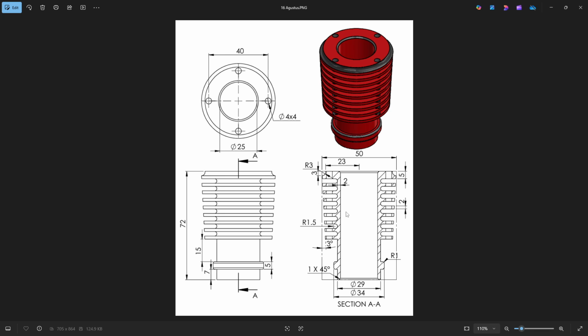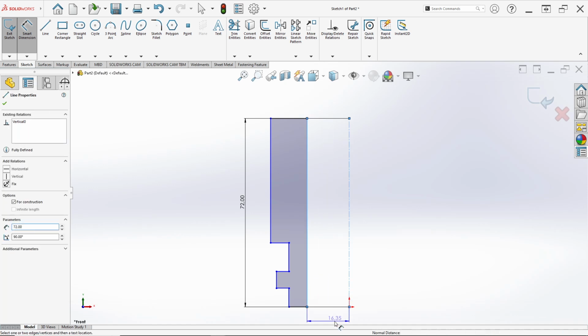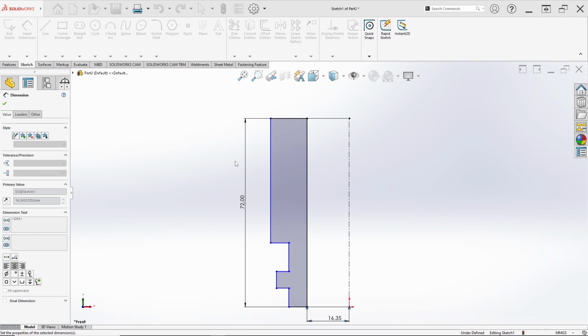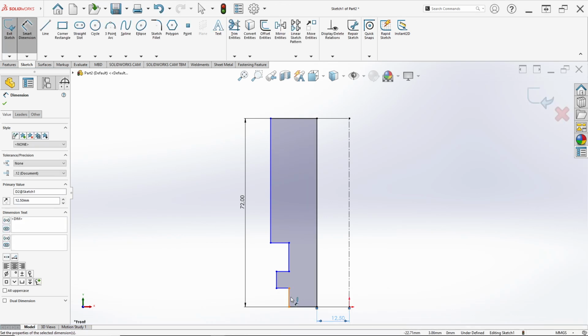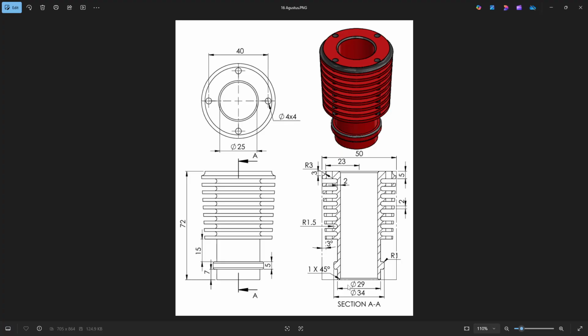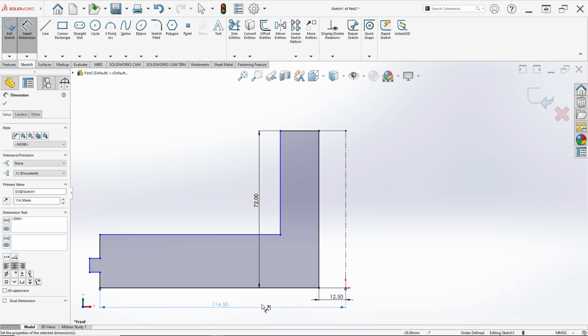We can see here the center hole has diameter 25, so this line to the center line is half of 25, which is 12.5 mm. Then this line and the center line have diameter 29, so half of 29 is 14.5 mm.